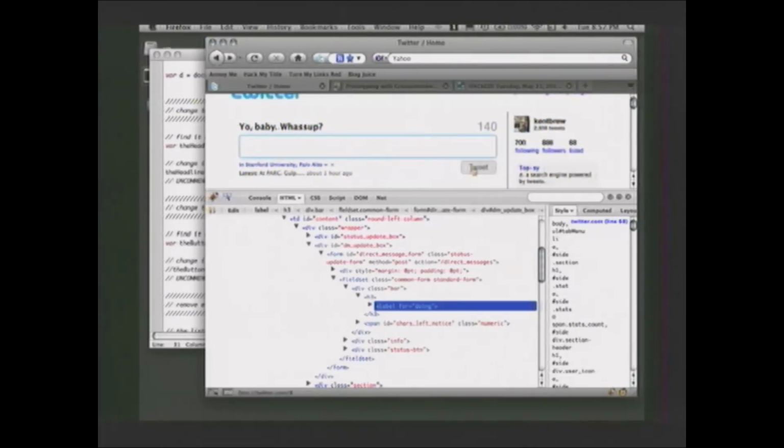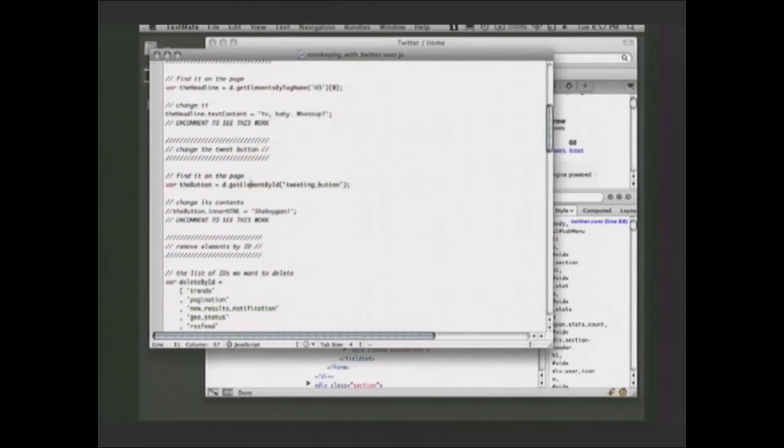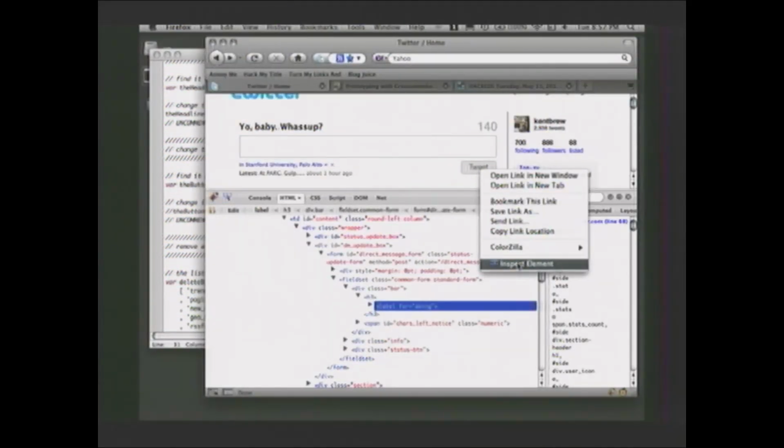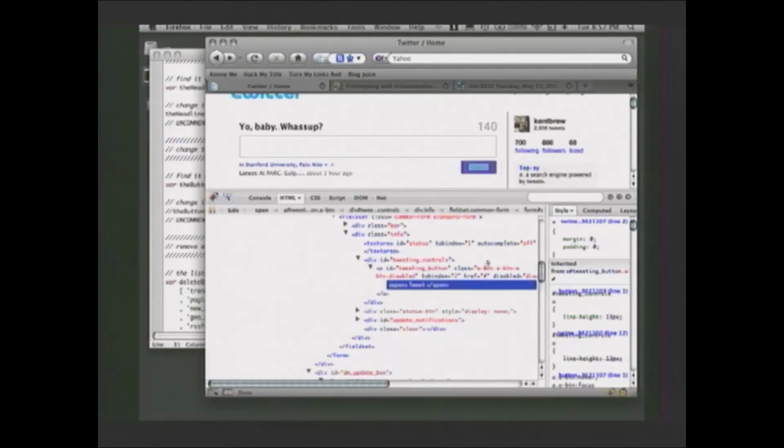So I've changed the inside of my header. Let's see, I'm going to change the title of this button, tweet. Let's change it to something else. So we've got to find the button. And I've cheated, but I'll do it again with Firebug. There we go. I've inspected it. There it is right there, span, tweet.